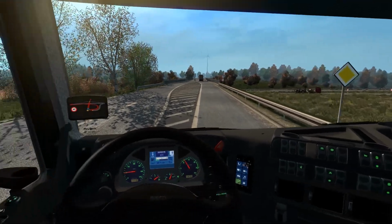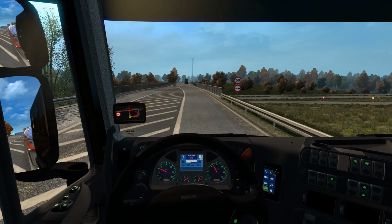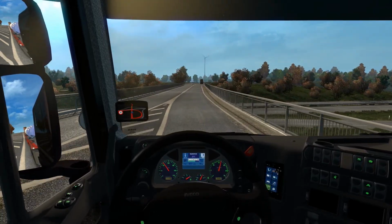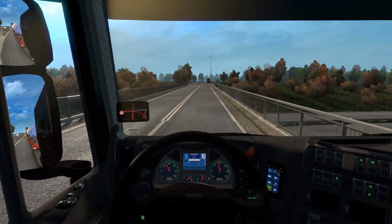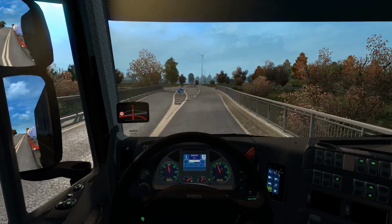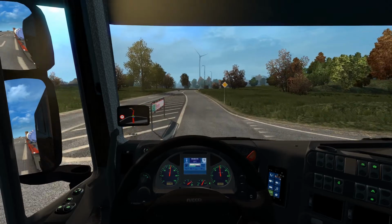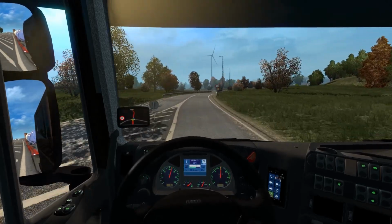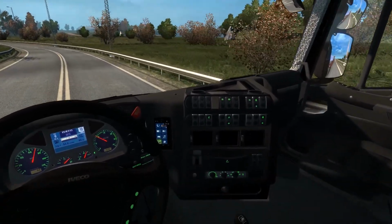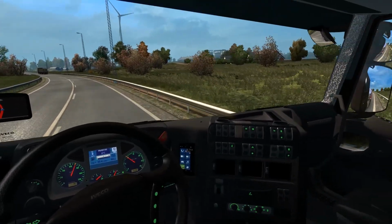Oh, didn't see that. That's quite tight actually. See a bit of an acceleration. Gets up to speed pretty quickly, I have to say. But it does look a bit dated in here now. I mean, this truck's probably, what, 15 years old maybe?